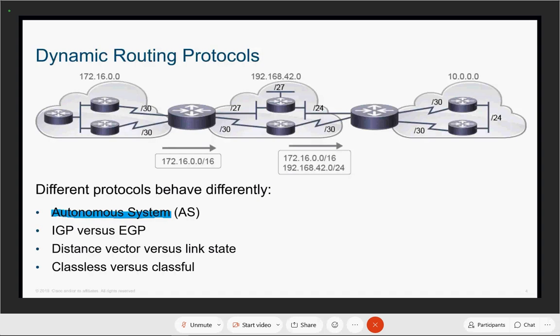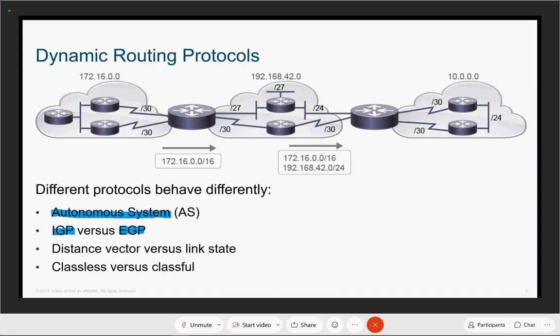It's a collection of routers under a common administrative domain, like an internal company network or service provider's network. And because the internet itself is based on the concept of the autonomous system, there's two different types of routing protocols that are required, IGP and EGP.